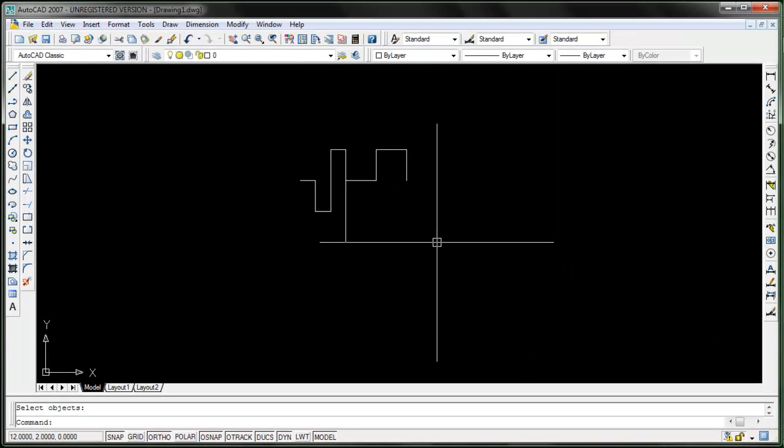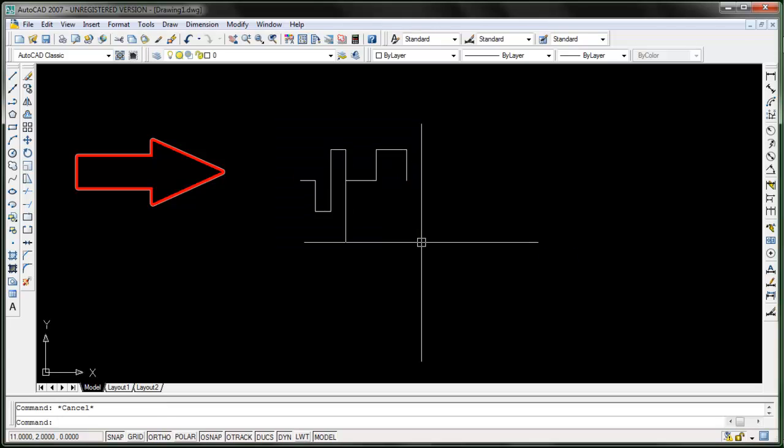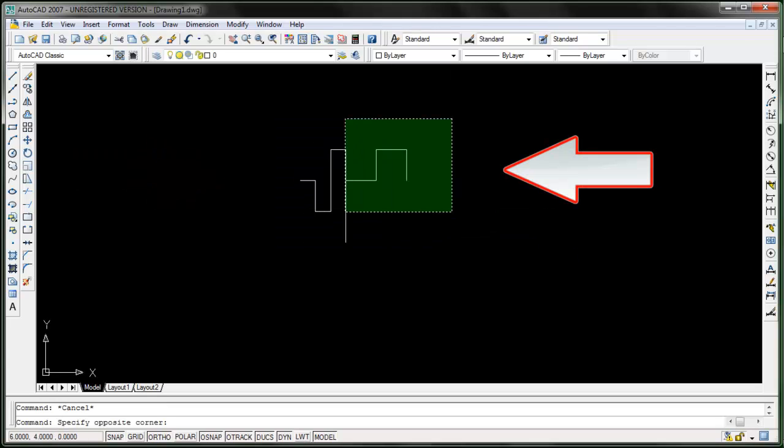There are two types of selection: one is cross selection and the other is window selection. Window selection is from left to right, and cross selection is from right to left.